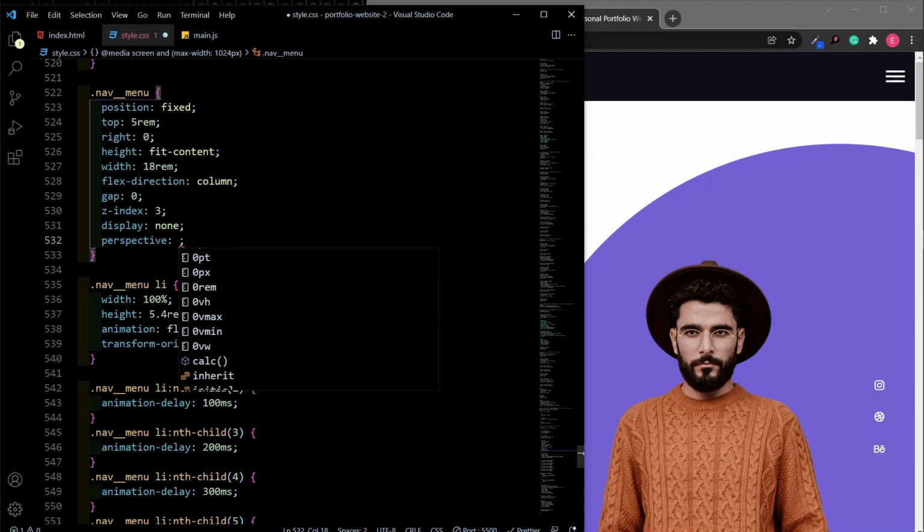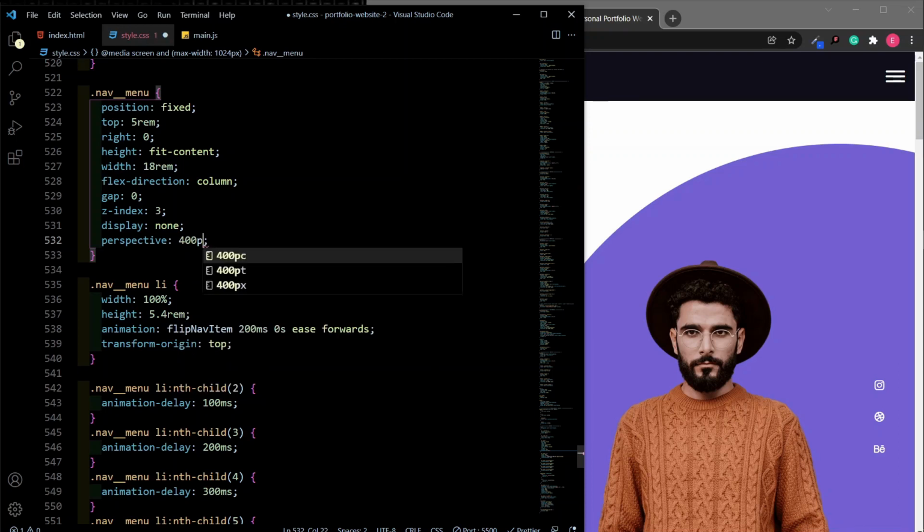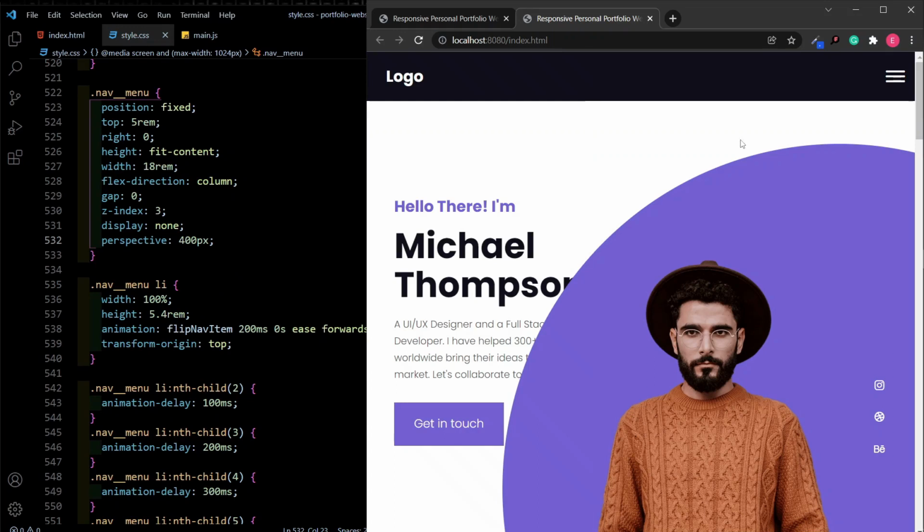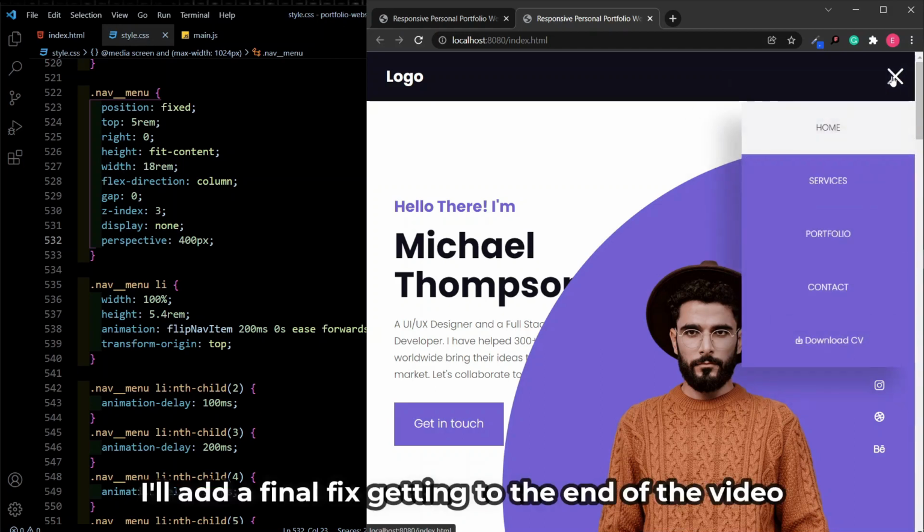The perspective is going to be 400 pixels. So we are looking at this animation from 400 pixels from the screen. I don't know if that makes sense. So let's try. And this is exactly what we are trying to achieve.